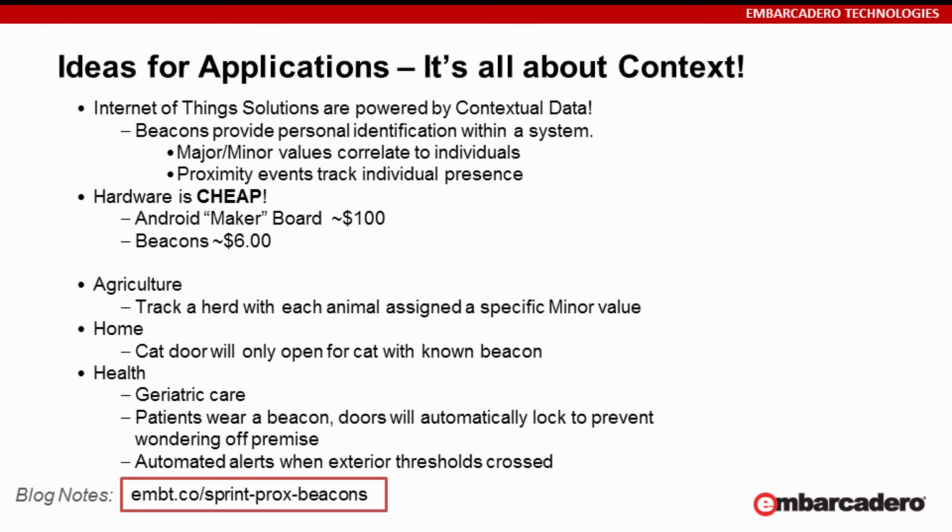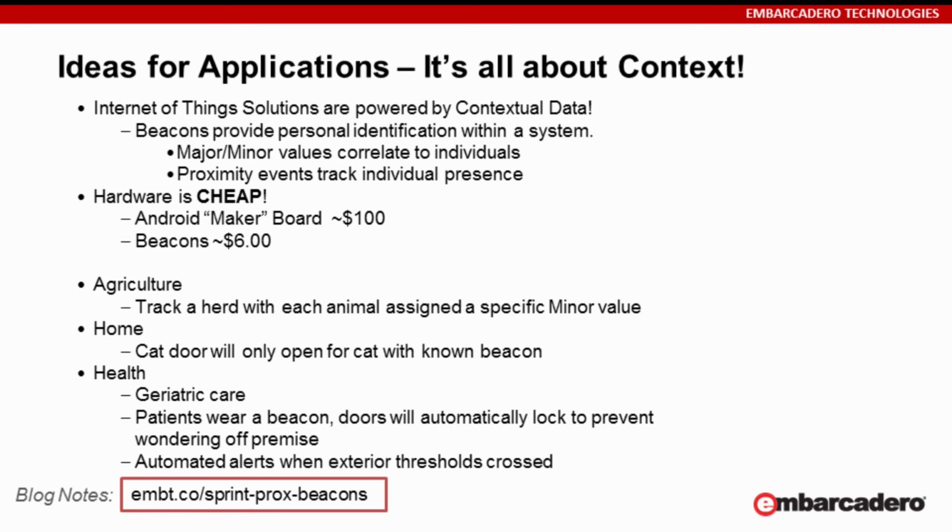The light just turns on automatically. This is kind of the magic behind the Internet of Things, in that the environment just kind of responds to your presence.